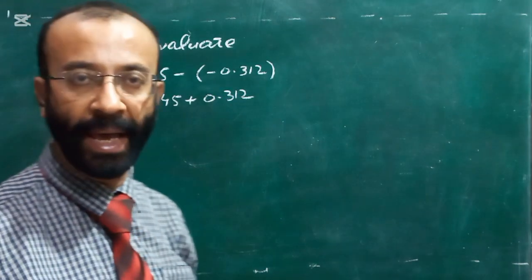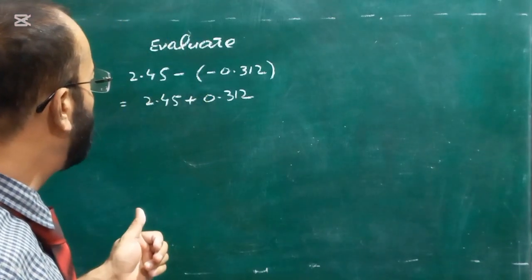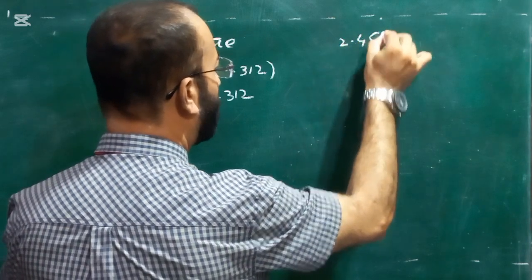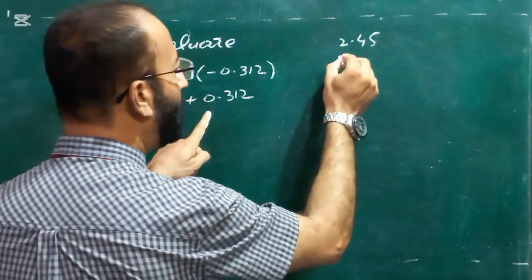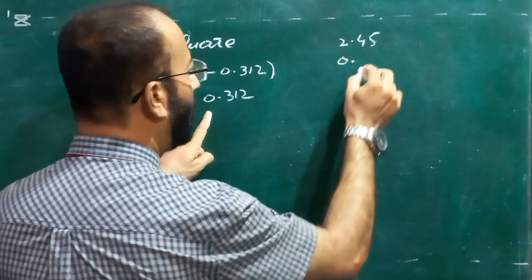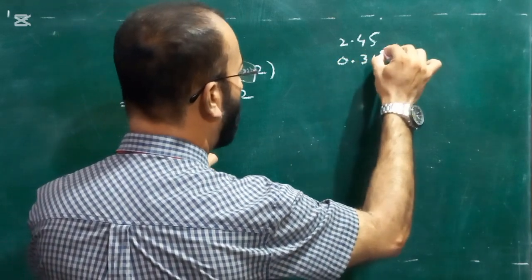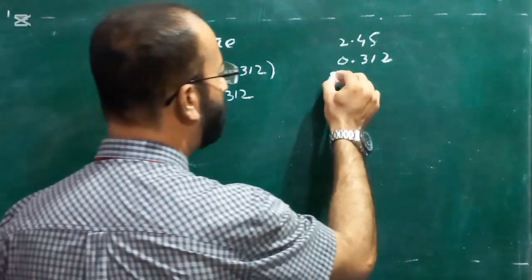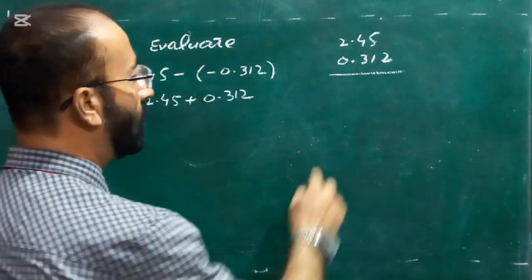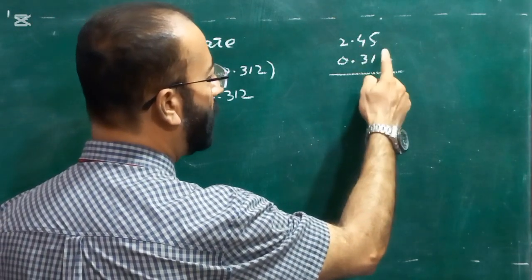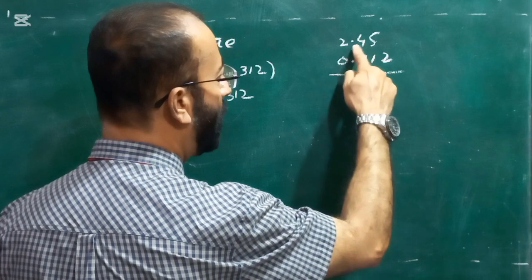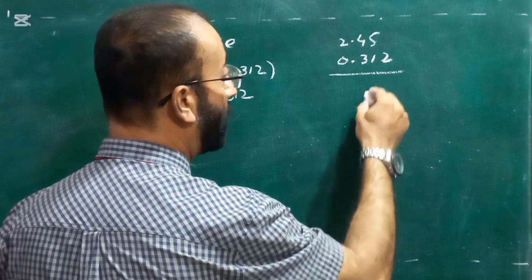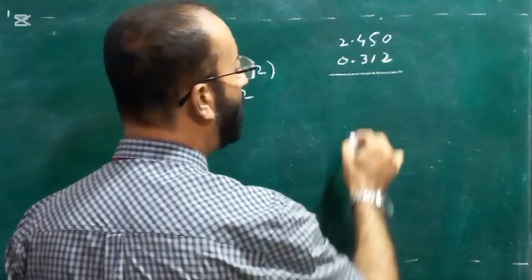The method to add or subtract decimal numbers manually is to write the first number and the second number so that the decimal point is exactly below the decimal point above. Look, now we have put the decimal points aligned. In this way we can solve the values. There are 2 digits after the decimal point in the first number and 3 digits in the second number. So first here will be a 0.